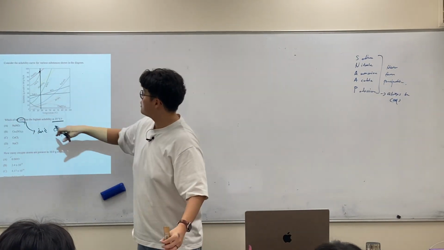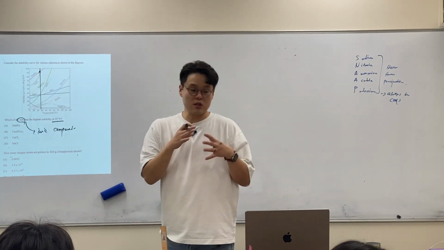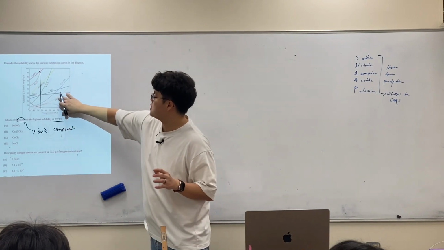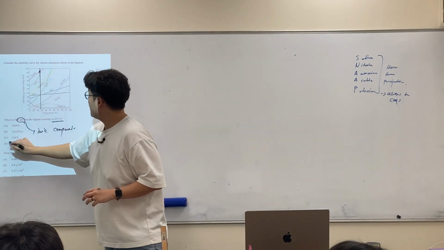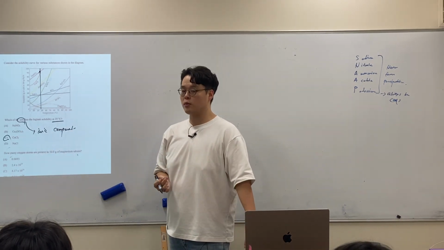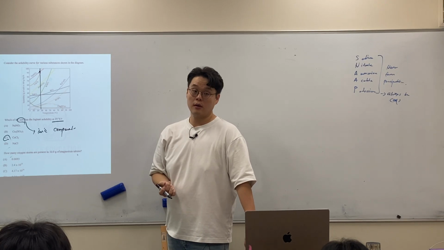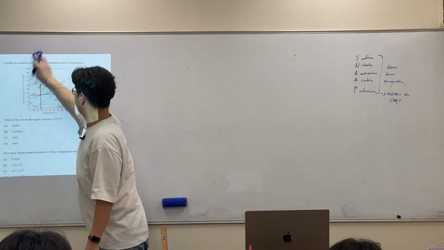So it's either sodium nitrate or calcium chloride here. But if you use the data correctly, even though it's limited because of the blurry data here, you should get C, where calcium chloride has slightly higher solubility than sodium nitrate. That's what you can do. This is part of the working scientifically skills.